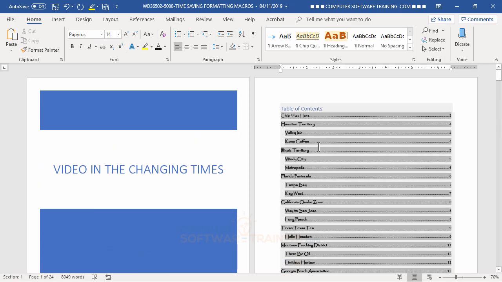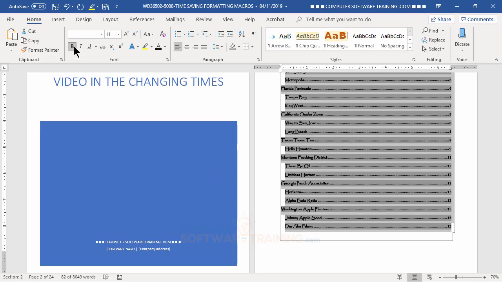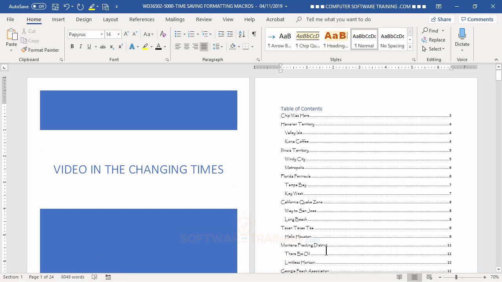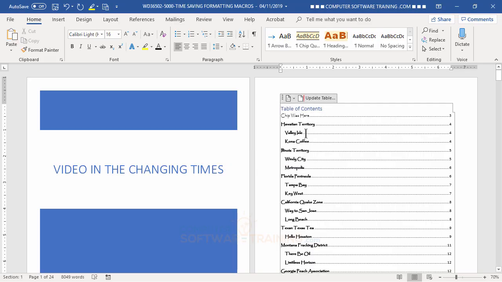Now you can fix it pretty quick. I think the easiest way to do it would be to select this whole area like that, and then go over here and hit the bold, and hit the bold again. That turns off the bold. All right, and it will stay unbolded until you go back in there and update the table, and whichever way you do it, it'll end up giving you the bold again. But at least you can temporarily turn that off, print out the document, and be done with it, right?